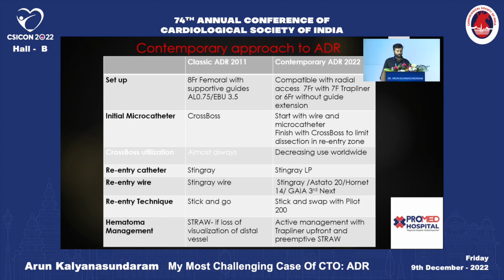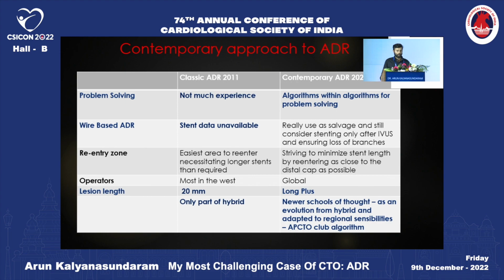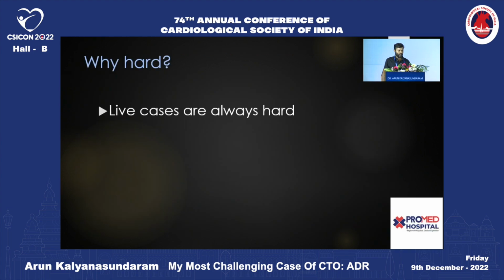You could re-enter with any number of wires. The key is it's got to be penetrative. You could stick and swap or just stick and drive, and use straw routinely. And there are multiple problem-solving algorithms within the algorithm itself. We don't use wire-based ADR unless you're just doing subintimal plaque modification. And I think the number of operators has really widened, and we have people from all over the world now doing it.